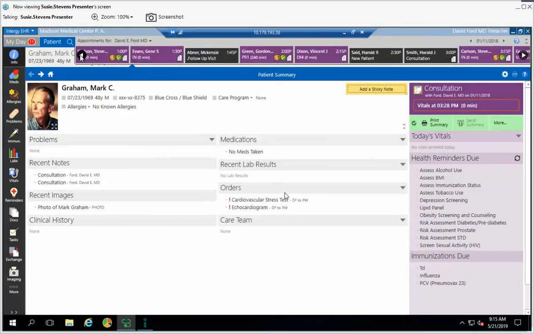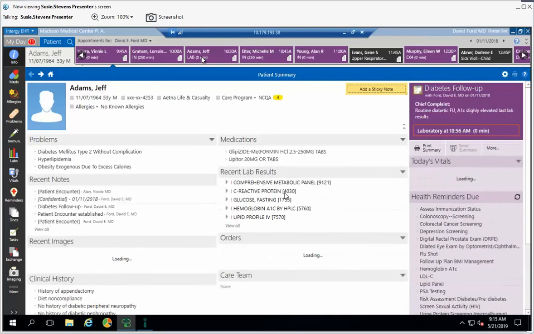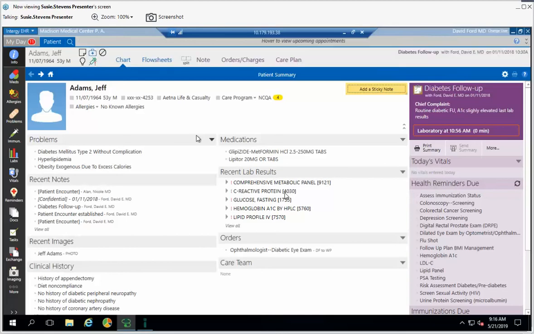If you wanted to scroll using the scroll bar, that's just another shortcut for your doctors, or if you want to go back to the appointment screen, you can do that as well. So it's very easy to switch back and forth between the different patients that are in the clinic today, if you want to use that option. That's not something you need to use unless you just choose to.